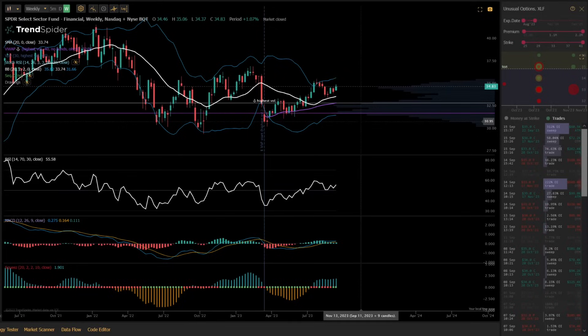Finally, taking a look at the weekly chart of the financial sector — a lot of bear market concerns are due to inflation and what the Fed is doing, and a lot of that stems on whether financial companies are healthy. Looking at the XLF weekly chart, price action is still above a rising weekly 20-period moving average, RSI is still above 50, MACD is above zero with a positive histogram, and we are currently two weeks into a bullish squeeze firing to the upside, which means we could push to the top of this range just below 37. I don't see anything on the financials chart that tells us we need to panic. Critical support is right there at 34, and the chart of the financial sector is currently in a bullish configuration. The last thing we saw was a pullback to the rising weekly 20-period moving average, and now we're getting a bounce — there is nothing bearish about bouncing off a rising weekly 20-period moving average.